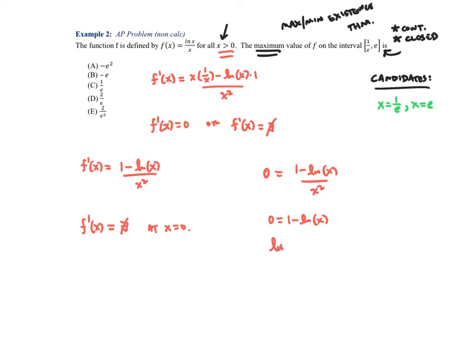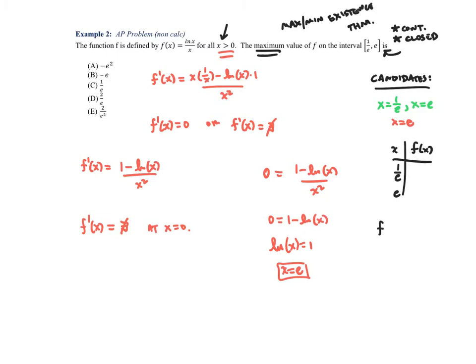Okay, so that means that in order for 1 minus ln of x to equal 0, ln of x has to equal 1. And the only way that happens is if x equals e. Okay, so our critical point is x equals e. All right, so really, in essence, right now, because my endpoint is equal to one of my critical points, I only have to check 2 values. So I'm going to take x and f of x, and I'm going to check 1 over e and e. Whichever one of those is larger as an output, we will use as the max value.